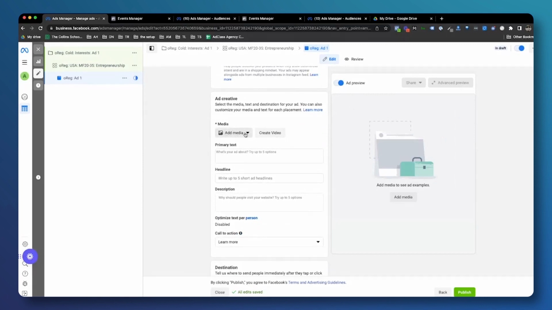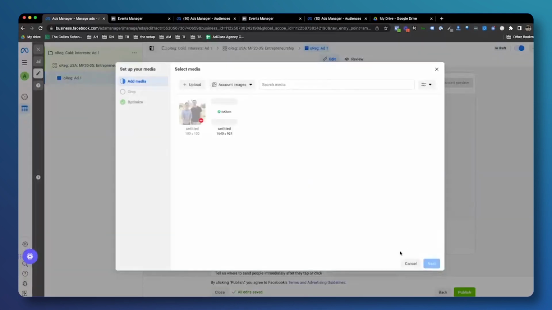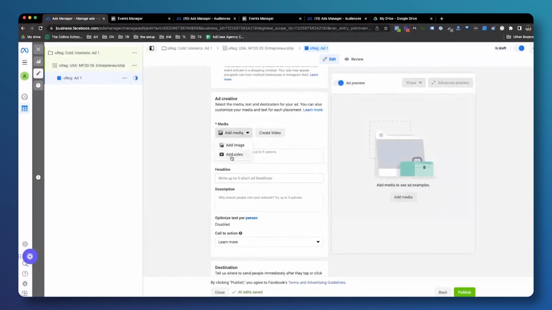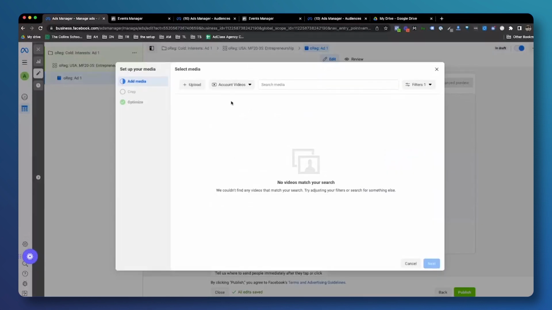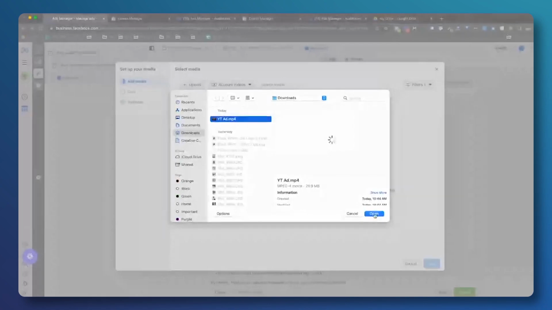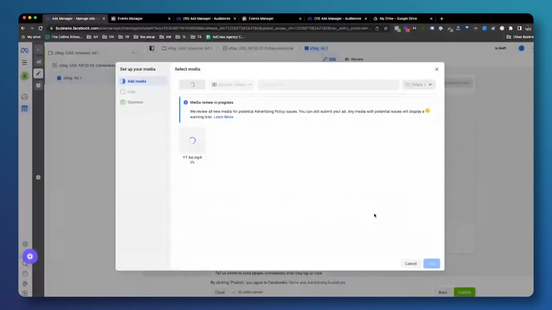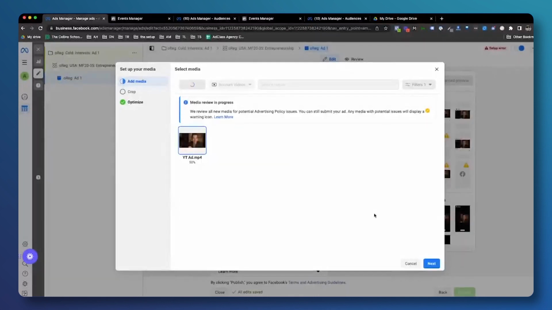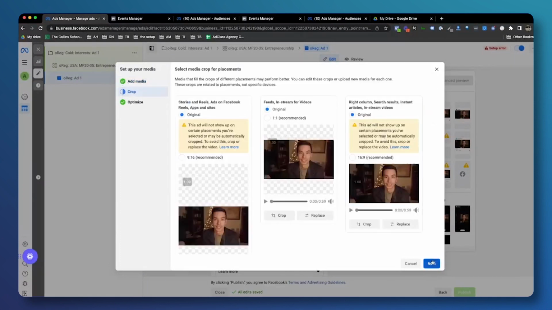All right, cool. So here's where you actually pick your medium. I have a video that Caleb made that I'll throw in here. We're going to have to upload it. He made this for YouTube, but we'll repurpose it and use it here for Facebook. And I'll show you what the upload process looks like. So this gets uploaded fairly quickly. Once it's uploaded, you push next.